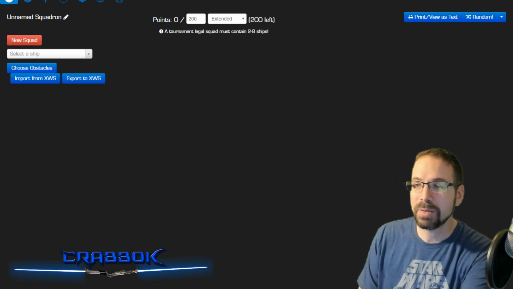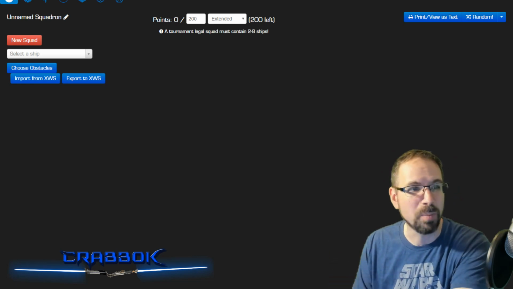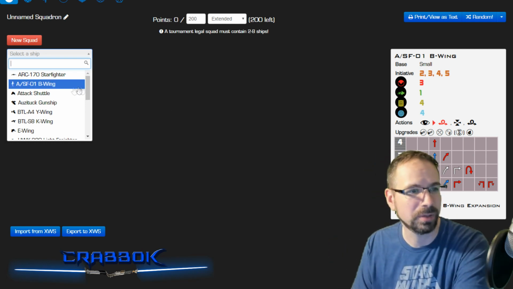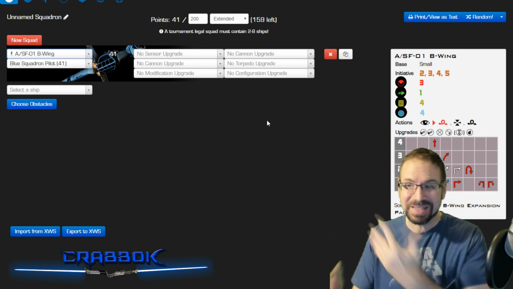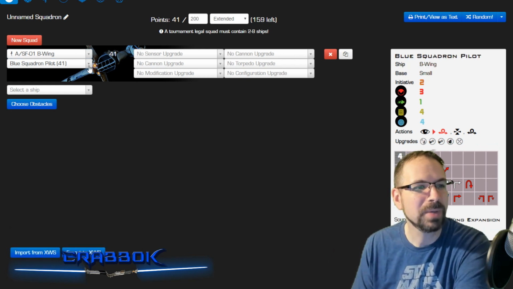So you may know that we just got a preview of some of the B-Wing stuff. We got a new pilot for the B-Wing. And so I'm using yet another Squad Builder 2.0. Fantastic Squad Builder. Pretty much completely superior to the regular Squad Builder because, hey, it gets updated.